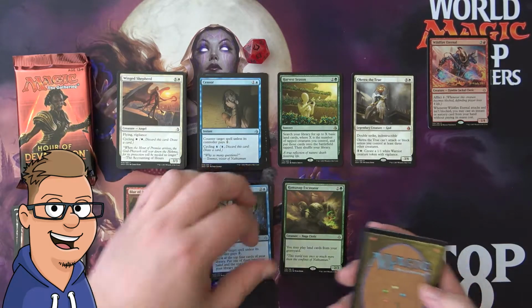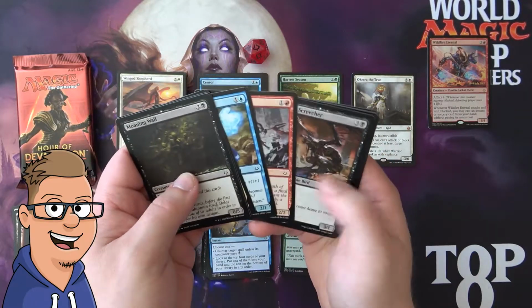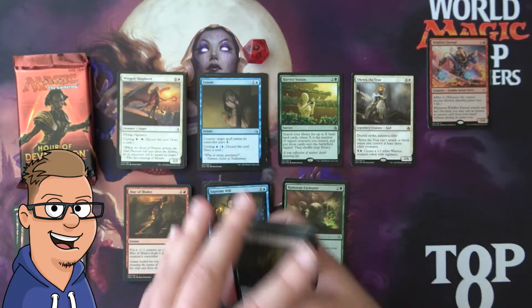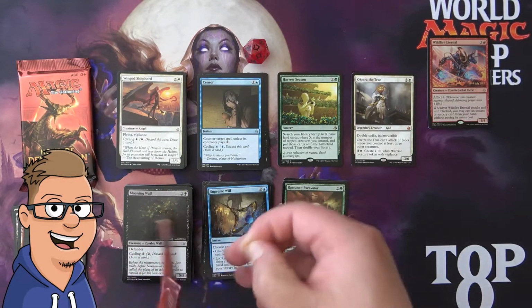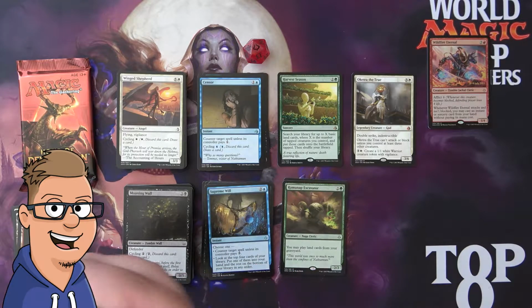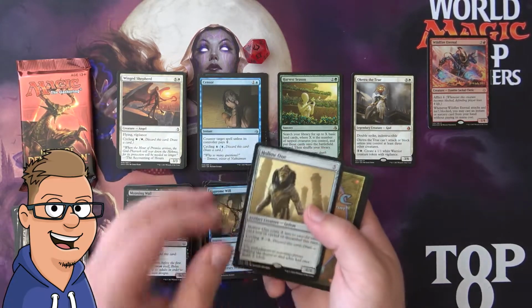Blue is so strong in this pool. We could... yeah, and again, another very great blue card. Unsummon also. It does seem like we're going to be, I would say, maybe white-blue or blue-white, and then splash red or black. Not really sure if we are going to splash anything.